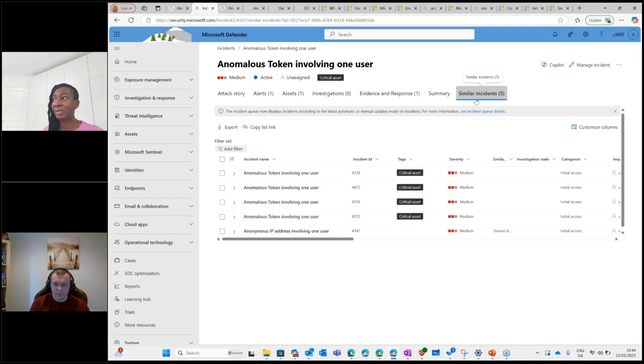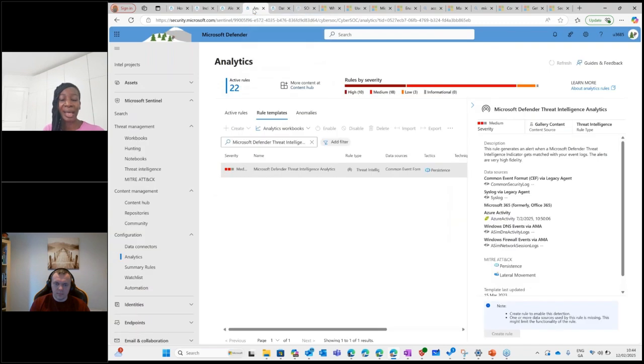Then one other amazing feature that we now have available is you can actually link alerts to cases. So you can build a case, link incidents to cases. So you can build a case based on an incident, right? Then earlier we spoke about the access to the Microsoft Defender Threat Intelligence analytics rules.